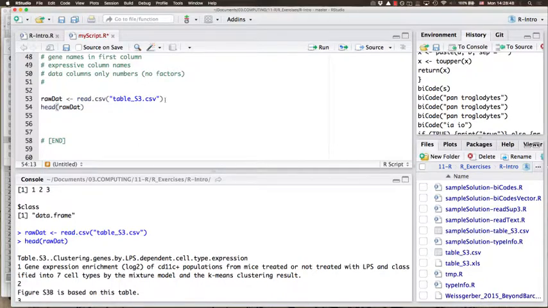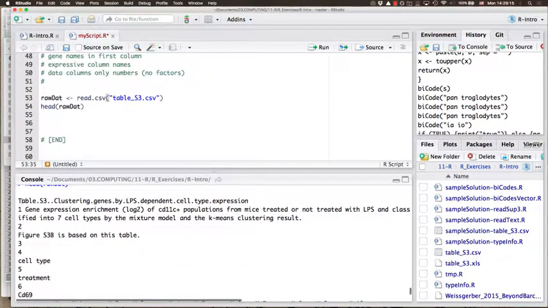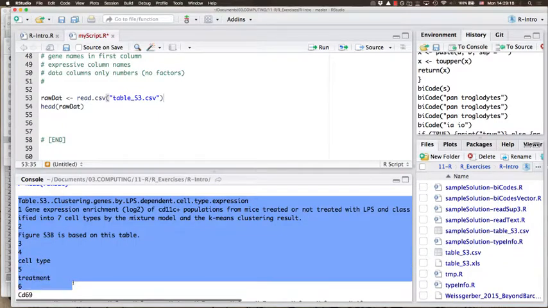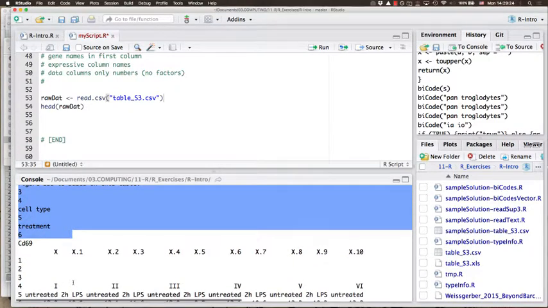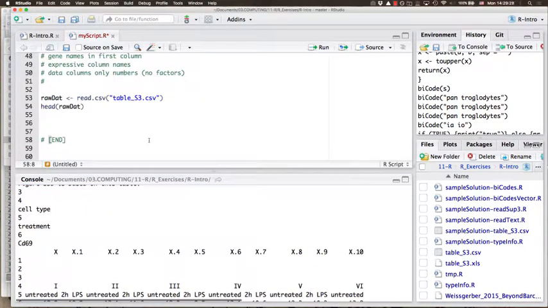Things that we can do here is to define that we should not be using a header. There's no header in this that we can use for our table. So probably there's an option in the read.csv where we can turn on or off whether our data set contains a header line. And then after reading the data, we probably should get rid of the rows that have these comments, because we can't use them as data values, obviously. So that's another thing we have to do with our raw data to clean it up.